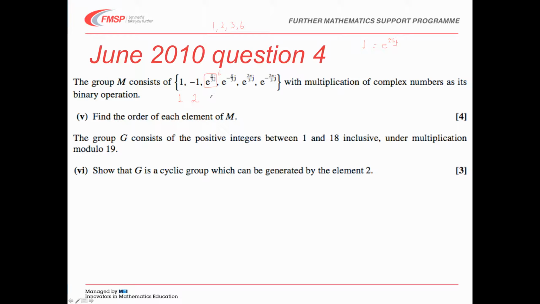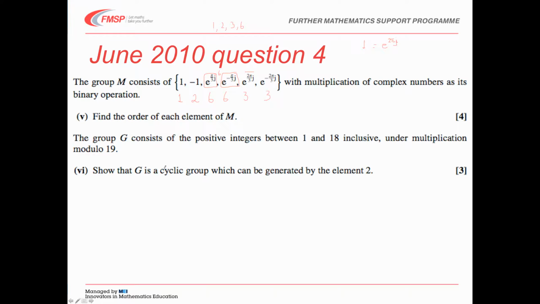You're going to get minus 1 if you do it to the power 3, because that'll lead to e to the pi j, which is cos of pi plus j sine of pi, and cos of pi is equal to minus 1. So we have to do that to the power 6. And equally with this one, if we do it to the power 6, we're going to get e to the minus 2 pi j, but you should be confident that's the same thing. This one here, though, we just need to do it to the power 3, and this one to the power 3. Okay, so we've got the order of each element using what we know about complex numbers multiplication. And then we've got another group here, but somehow these two are going to come together in a minute.